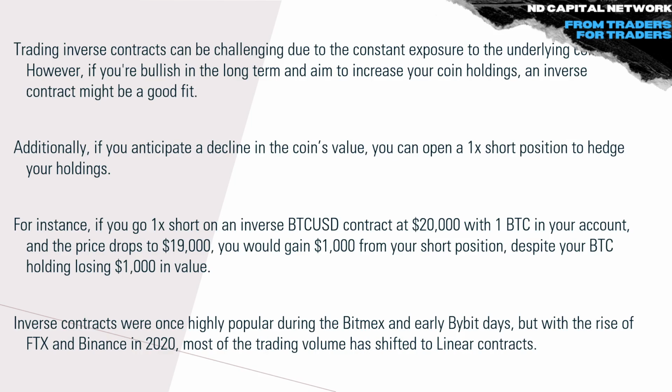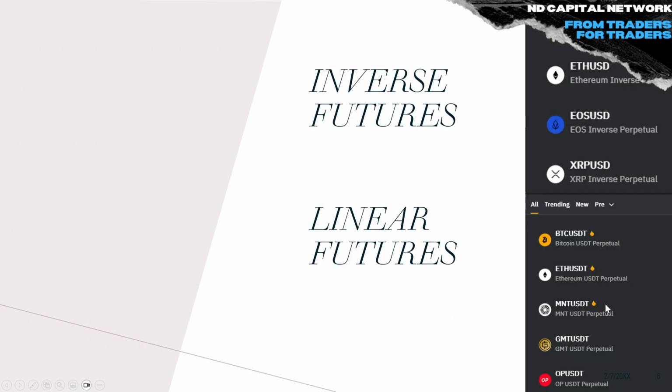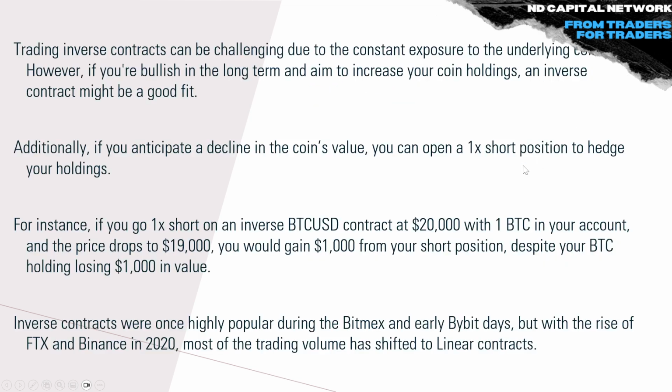The inverse contracts were very popular during the BitMEX and early Bybit days, and with the rise of FTX and Binance in 2020. Since then, the volume shifted to the linear contracts, the USDT ones. So now most of the volume is being done on these contracts, but at some point it was done primarily on BTC USD and Ethereum USD inverse ones.